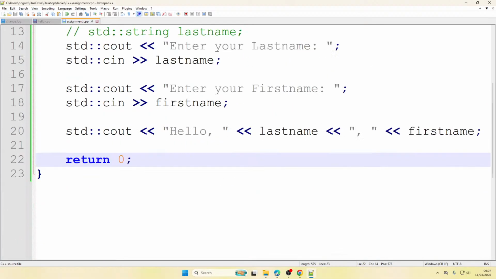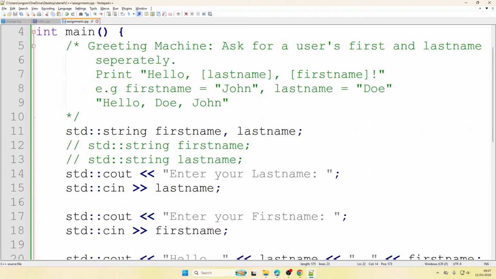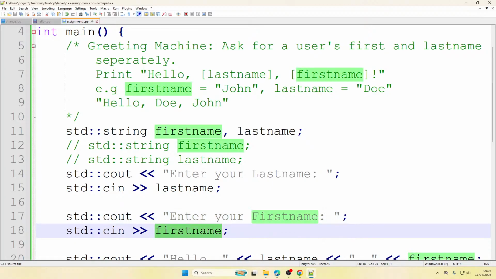So when I run the code, I expect to see first the enter your last name, which is going to read my last name, which I will have entered, and then press the keyboard, store it in the last name. Then it will again display for me a prompt saying enter your first name, which once I enter my first name and then click enter, the program is going to read it and store it in a variable called first name.